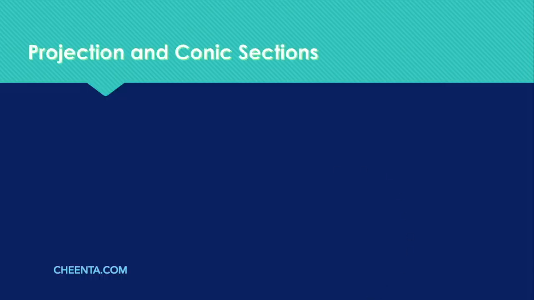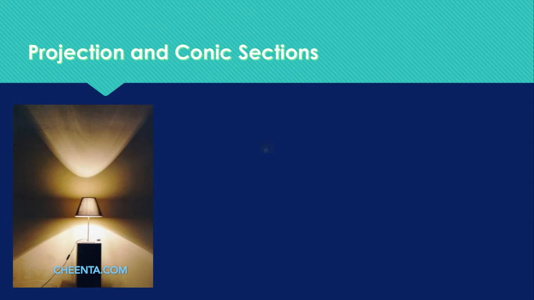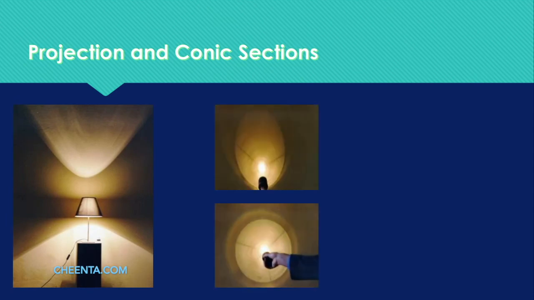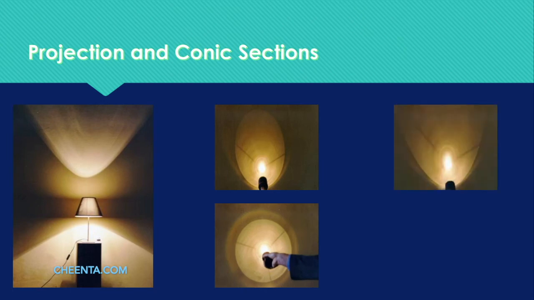And then there is projection and conic sections and relationship. This is one of the best part of this slide. I often in my childhood days when I was just learning parabola and conic sections and ellipse, I thought that there used to be a lamp and at night I used to think at that time, why is this a parabola? Why is this a hyperbola? Why is this an ellipse? I couldn't find it. But I know the answer now and I'm gonna share it to you soon.